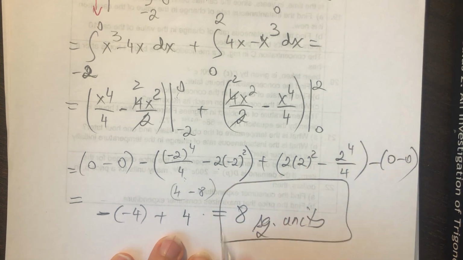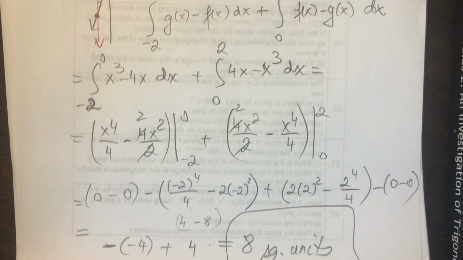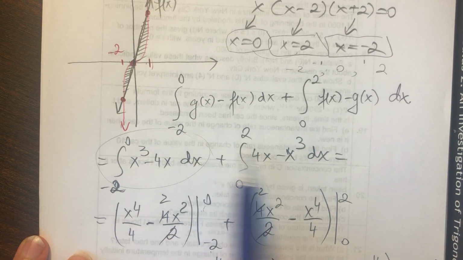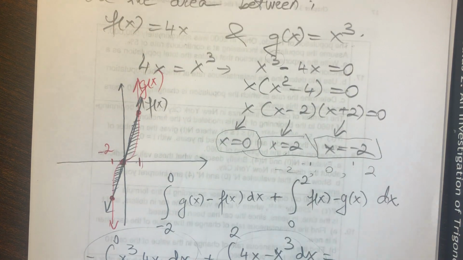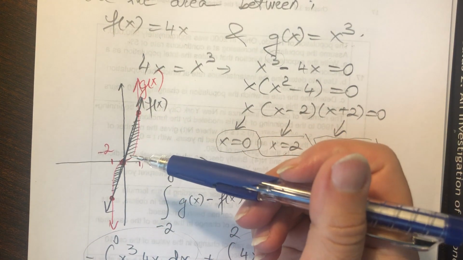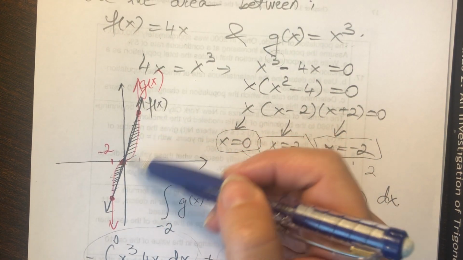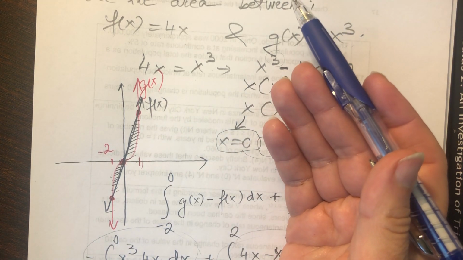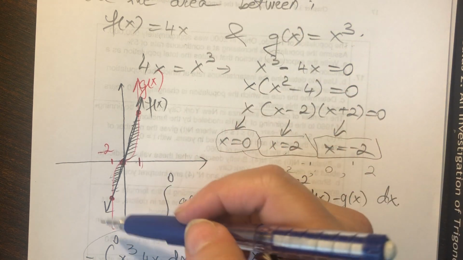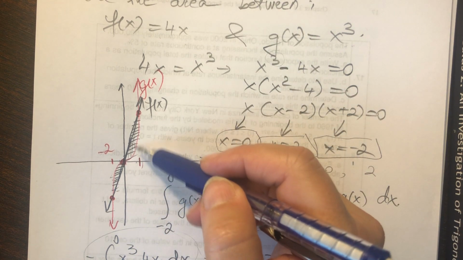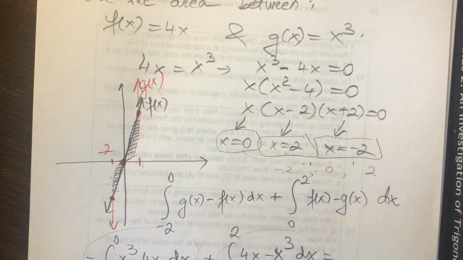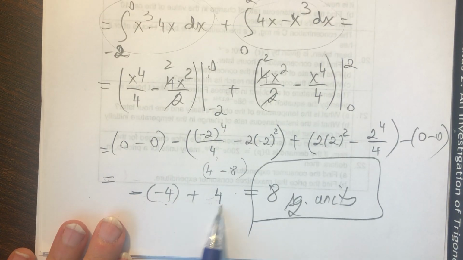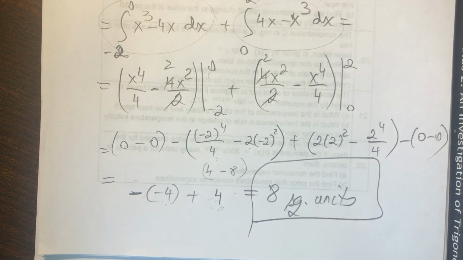And sure enough, you probably already noticed that we got the same value. That's a 4. This integral was equal to a 4, and this integral is 4 units, yes? And that's because these functions are very much symmetrical. The areas are going to be the same, right? They're both what we call odd functions. In other words, symmetrical about the origin. So really would have been enough to find one of these areas and just double it up, right? So as you saw, you got the same exact answer from both sides, a +4 and a +4.